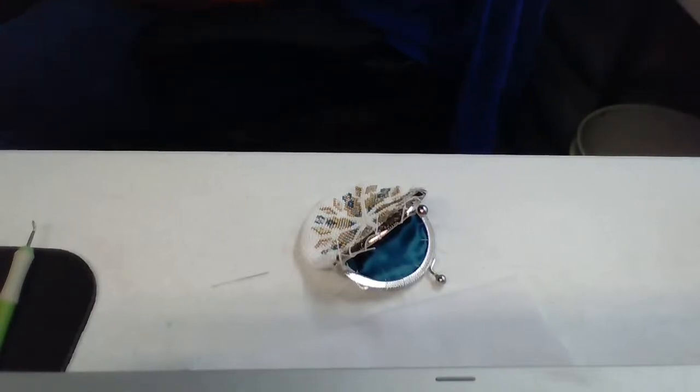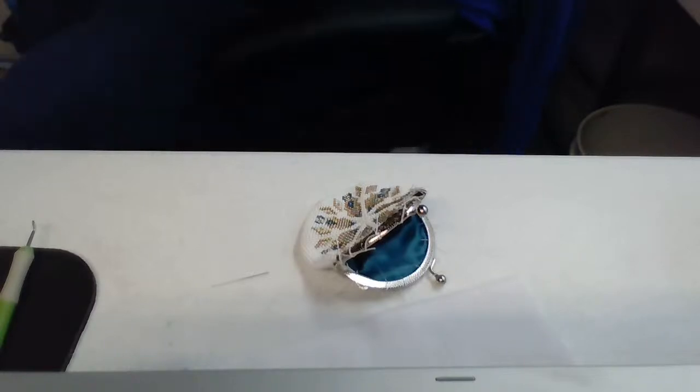The clear stuff is crud. Let me see if I have any. I used to have fire line. What is this? For jewelry making? That's not really clear. It's not clear. I should have used fishing line or something.